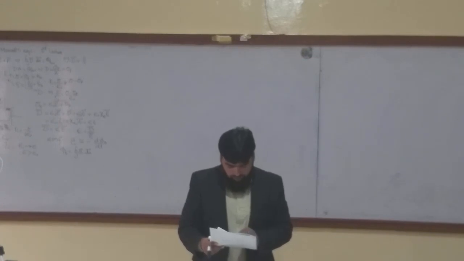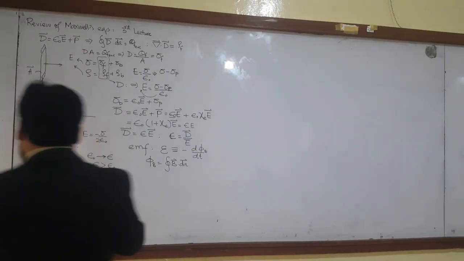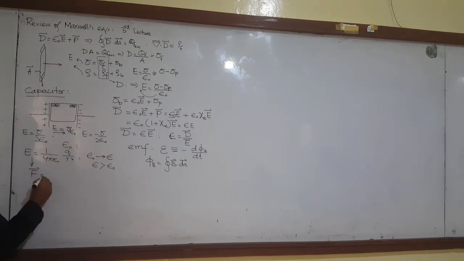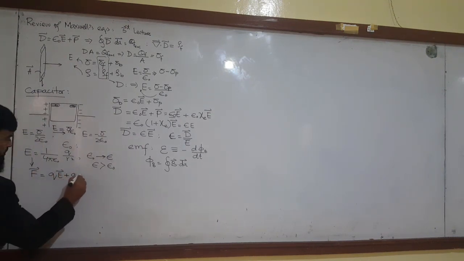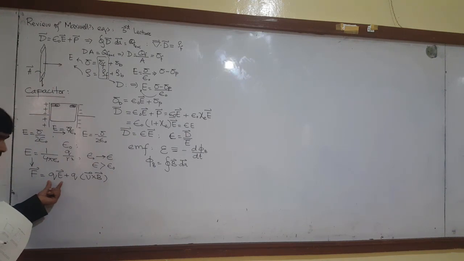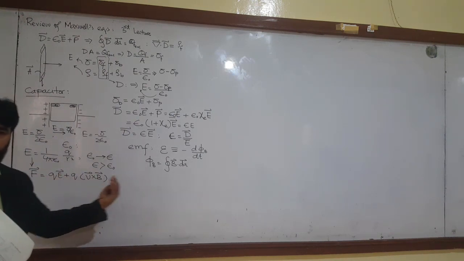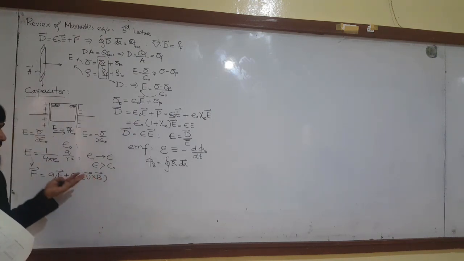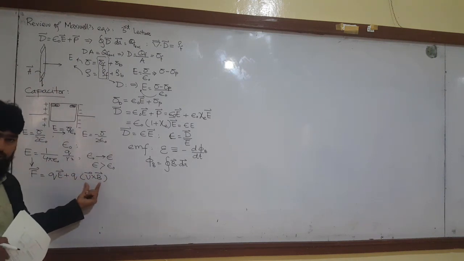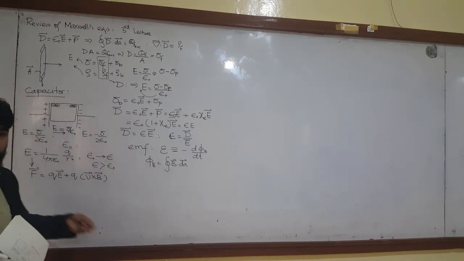Okay, we are also aware of the fact that the Lorentz force is equal to QE plus QV cross B. We know that the electric component of the force is actually moving the charged particle, producing translation, movement in the charged particle in a line. While QV cross B, the magnetic force, cannot move the charged particle in a line, but it will be rotating the charged particle.